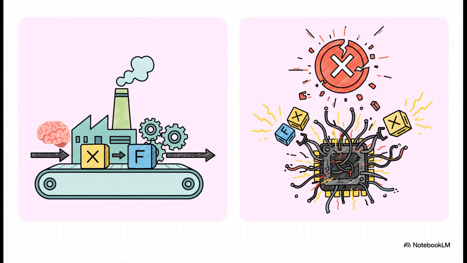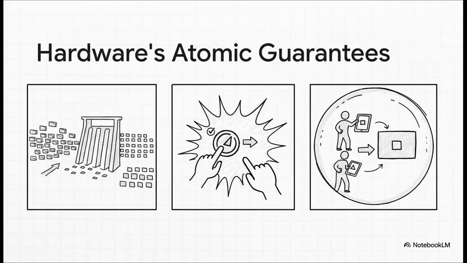You might write your code thinking that you're setting X to 100 before you set a flag to true. But the hardware might look at that and say, hey, these don't depend on each other. I'll do the flag first. For a single thread, who cares? But when you've got multiple threads relying on that flag to talk to each other, boom, your logic is completely broken. And that is why we fundamentally need the hardware to help us out.